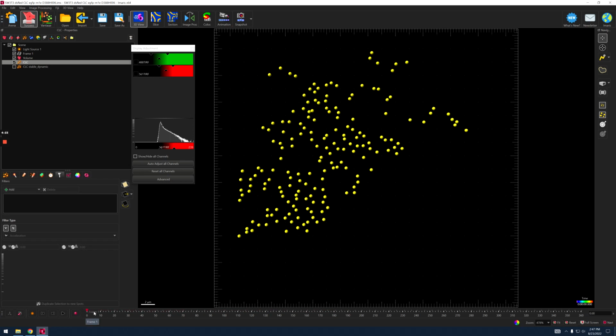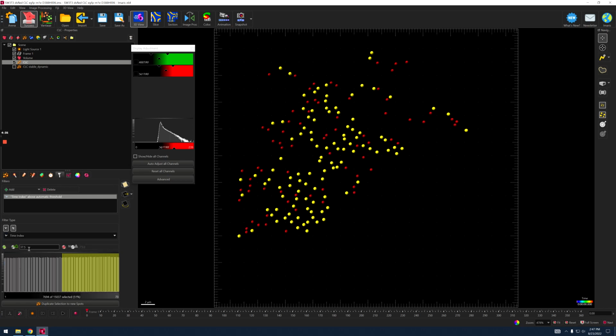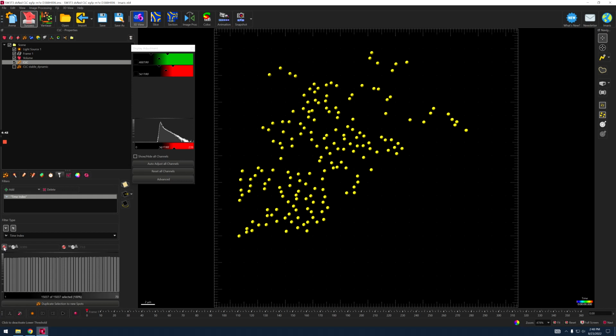Now we go to the first frame and add a filter, and the filter I'm going to select is called time index. This actually just filters your objects by frame. For the minimum, I start from whatever minimum number it has there, and then I like to select the first frame.